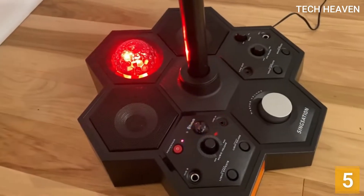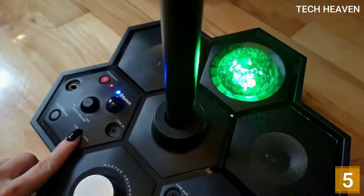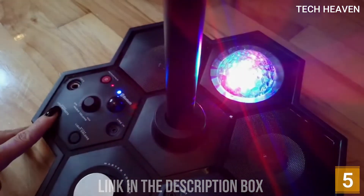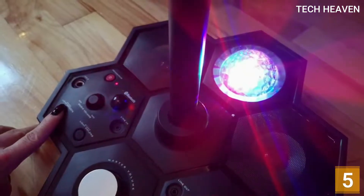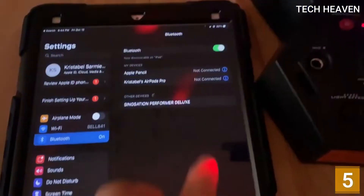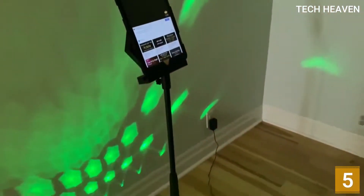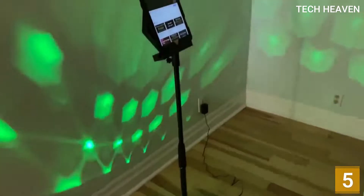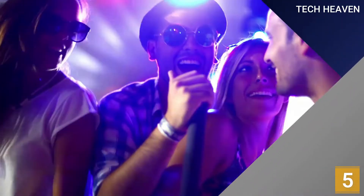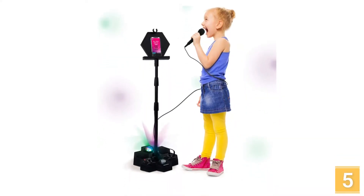The fun continues with the lights. The multicolored lighting isn't just an on and off affair — the Singsation All-in-One manages to offer 16 different room and ceiling-filling light shows to pick from. Bluetooth connectivity is really useful since the phone or tablet you connect is going to be on the stand top, quite far from the base unit where you might otherwise plug it in. The stand is adjustable between 2 and 6 feet in height, meaning it works well for most people from adults to kids.